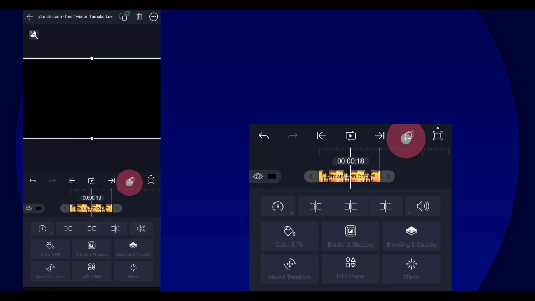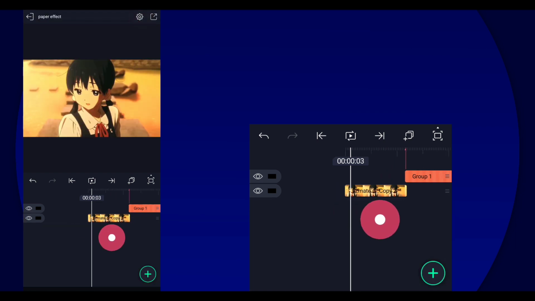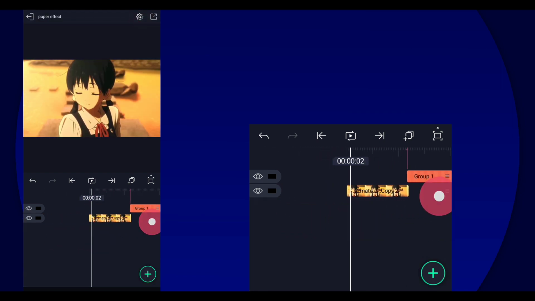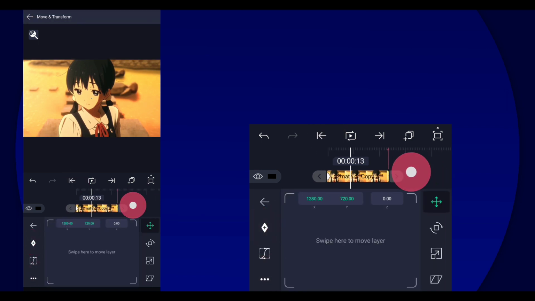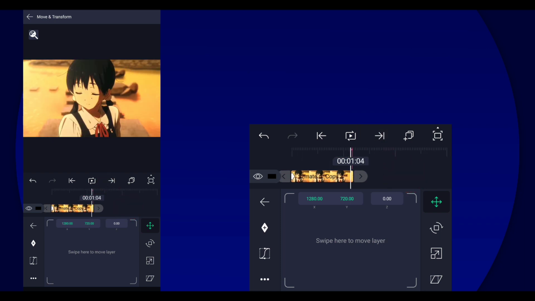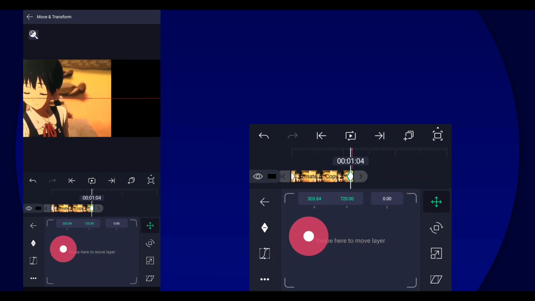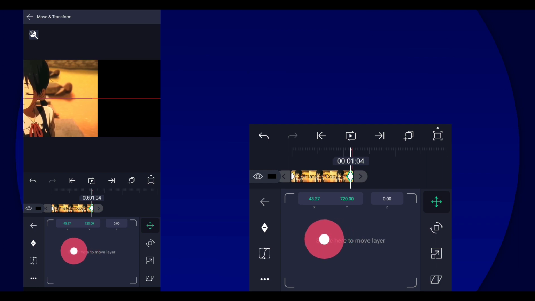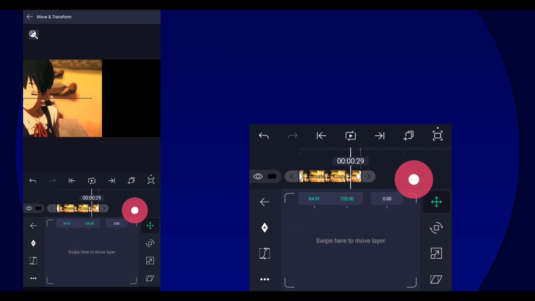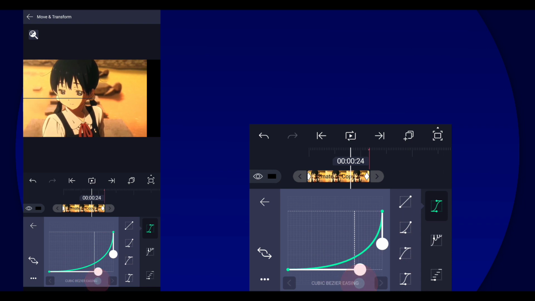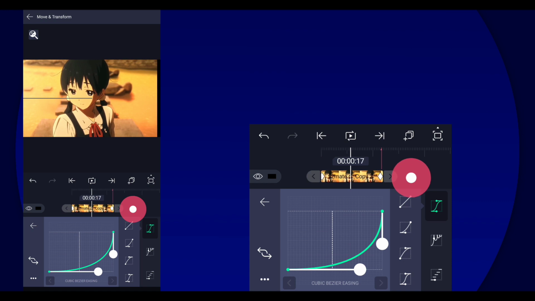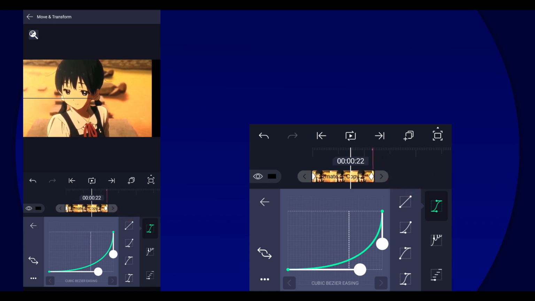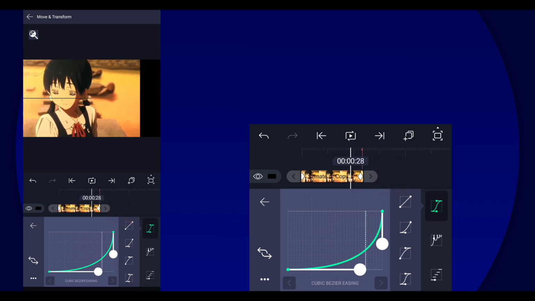Now we're gonna do the transition. So for the transition, it's just a basic slide transition. So we're going to go to the pan, add 2 keyframes and make this slide transition. The transition doesn't need to be powerful because we're gonna add white squares in between the layers, so it's gonna be fine.